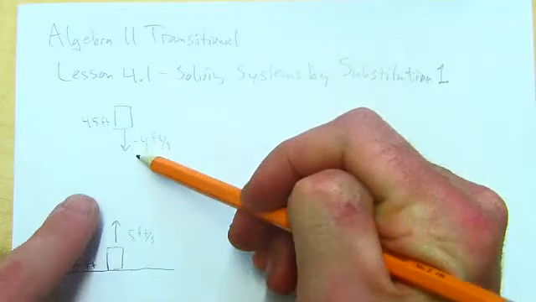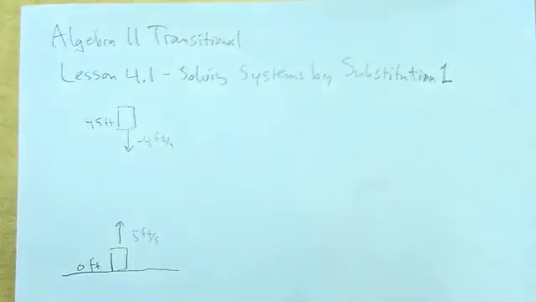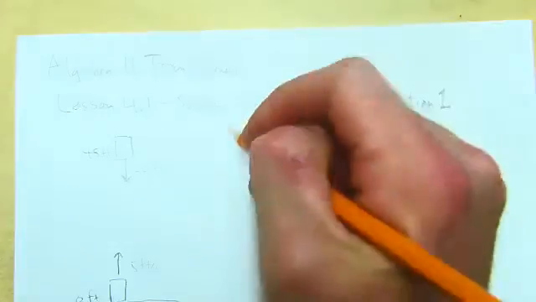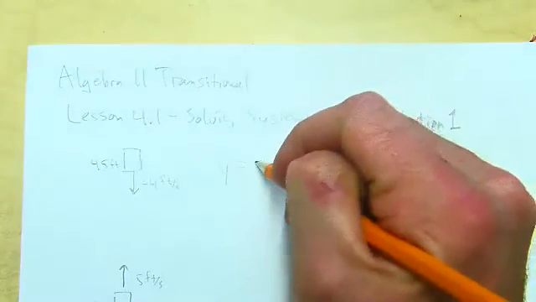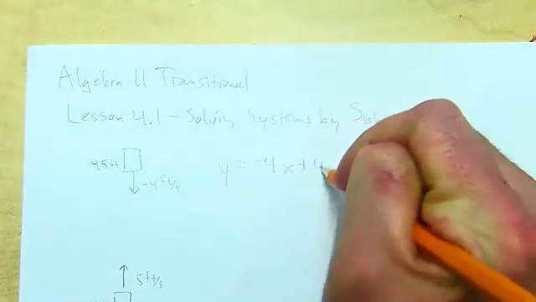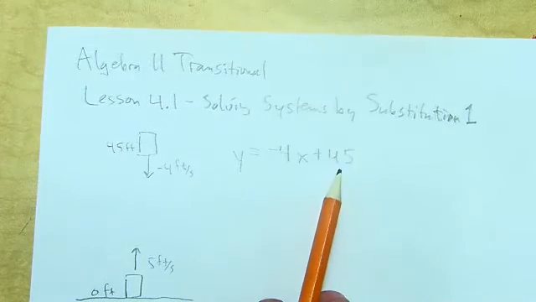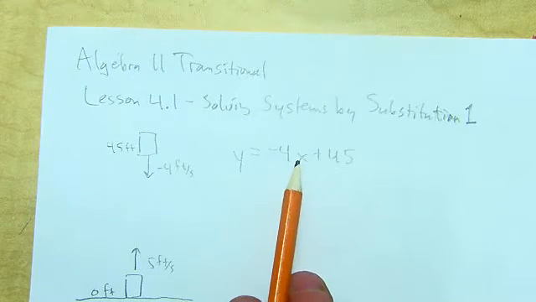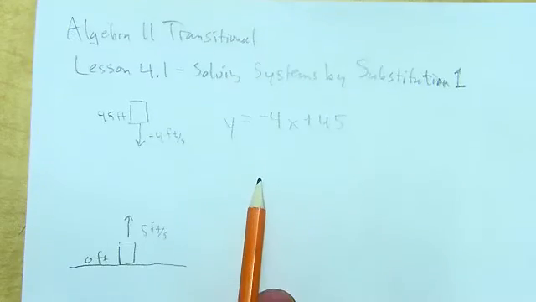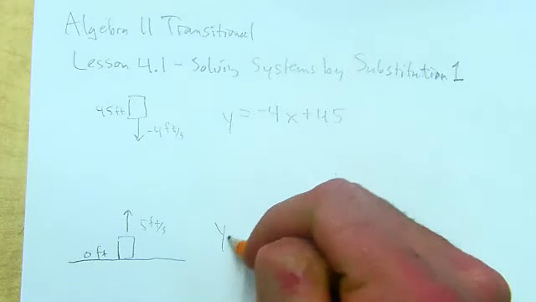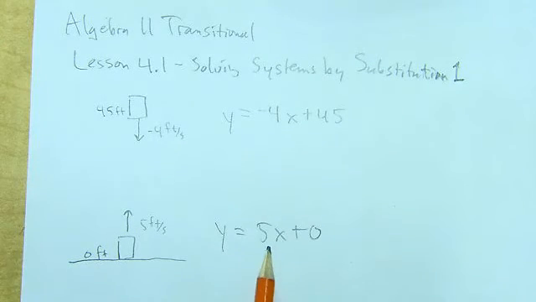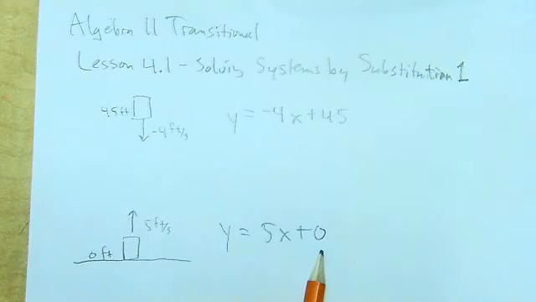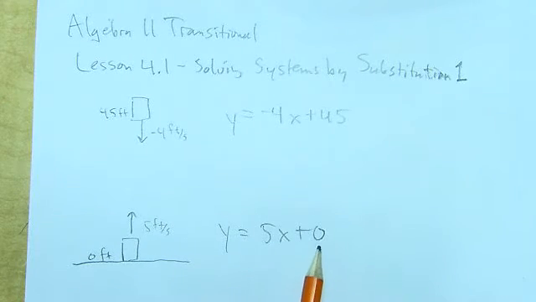Say they're going like this. When do they actually pass each other? Is what we're looking for. Okay, so this one's going to be y equals, y is the height. We're starting at 45, going down -4. So you could say -4x plus 45, right? Start at 45, decreasing by 4. That's the rate of change or the slope. This one's starting out at 0, but going up at 5 feet per second. So something like that. The rate of change is 5, and the y-intercept 0.